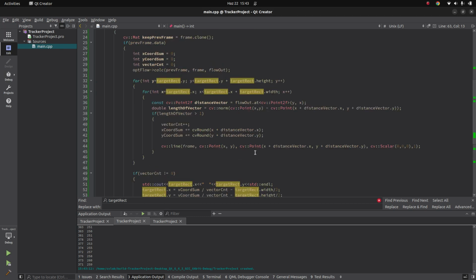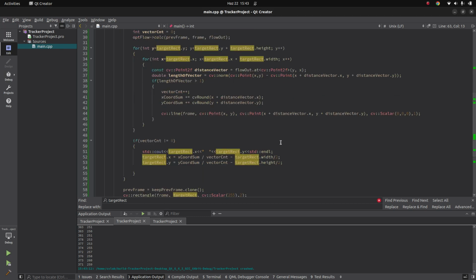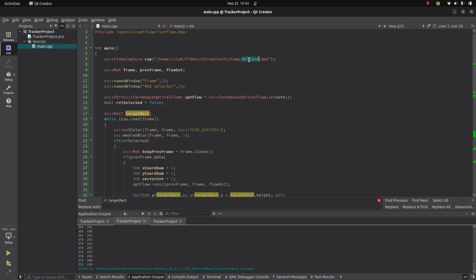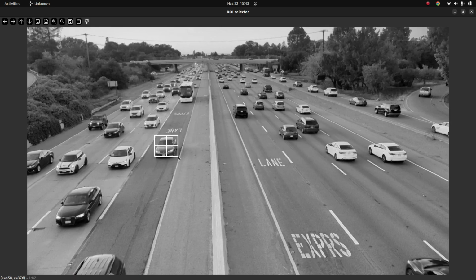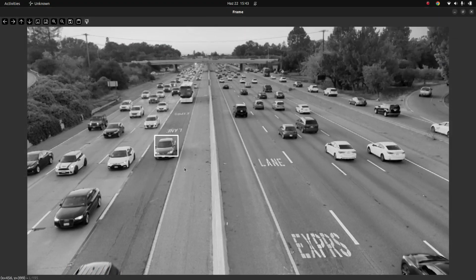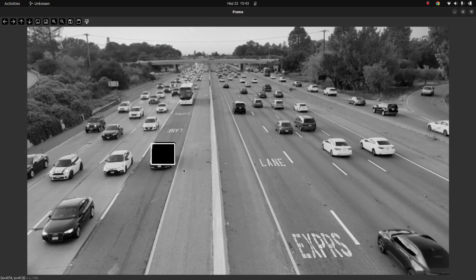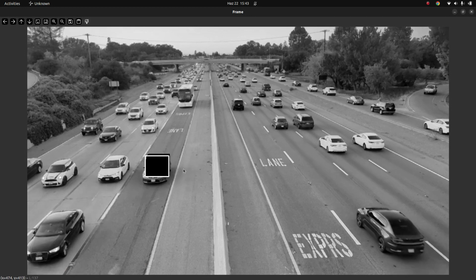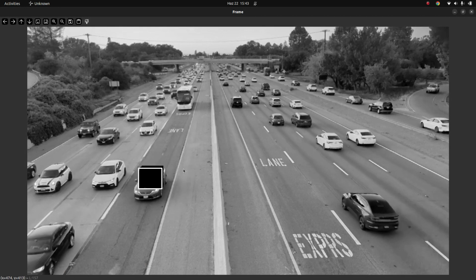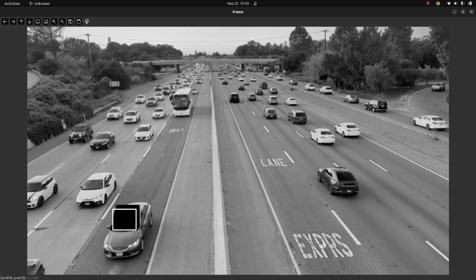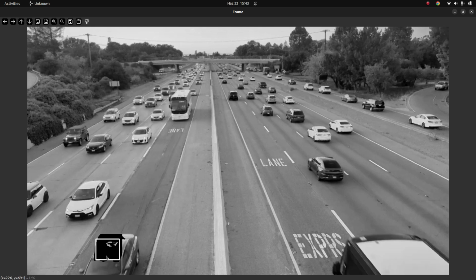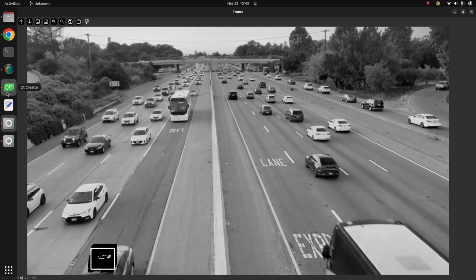Of course there are some needed updates to make it more perfect, but I want to see the result in the highway video. For this video, let's see the result, and let's select this car here. This is really slow because we are using the slow class of the optical flow. Also this video is really high resolution, but the points you see are still tracking, so it's working fine also in this video.